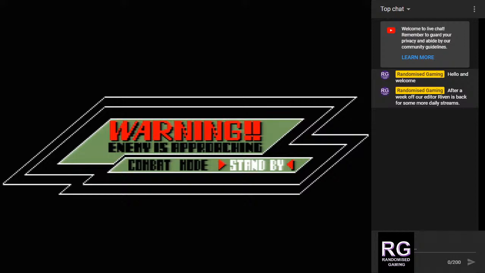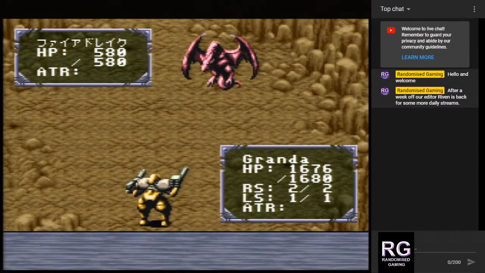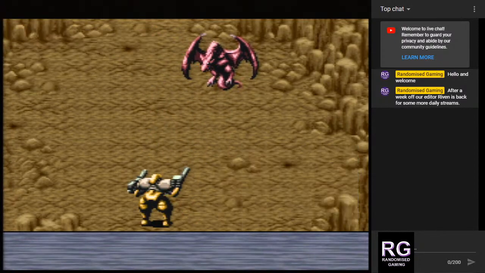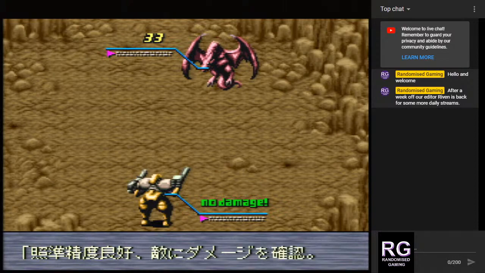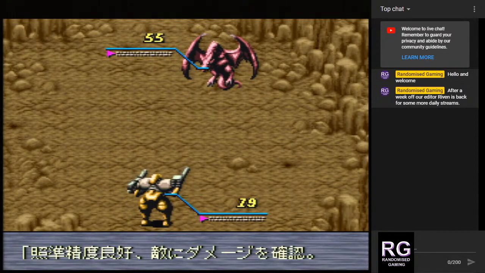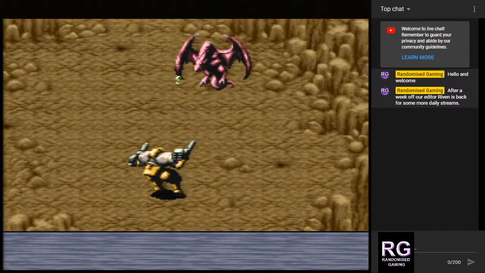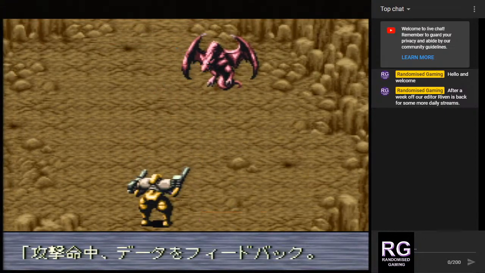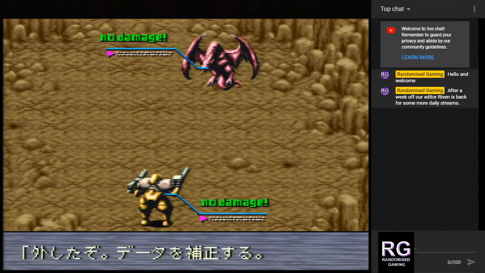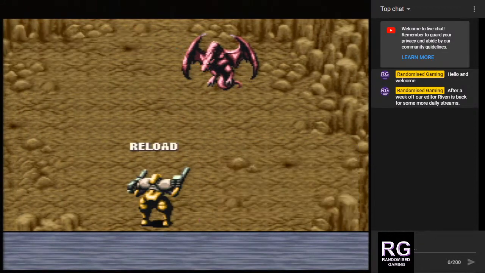Okay, here we go. Yep, this is what we've got to take down. Oh, it's like a mini dragon. And no damage. Just punch. So 60. Okay, this thing is going to take quite a pounding, and we've got quite a few of these.